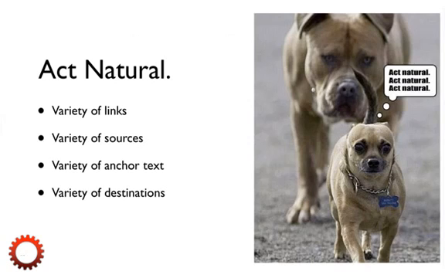So how do we get over this when it comes to building links and trying to improve our popularity? The best thing that you can do, and I'm going to teach you some different strategies, is to not focus on it too much. What you want to do is build links naturally. We want to build a variety of links from a variety of different places with a variety of different anchor texts, which is the actual keywords that point to your website, and point them to a variety of different places on your site. Basically, that's me just saying mix it up. Don't follow a particular formula or strategy. And when I get into the strategy that we use, which we're about to dive into, you don't even have to think about this because it's inherent in the way that the strategy works. But this is what was tripping a lot of people up.